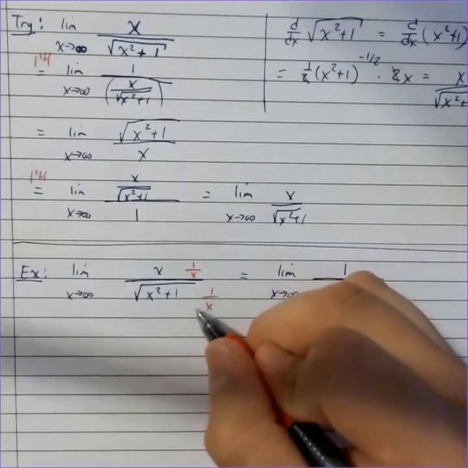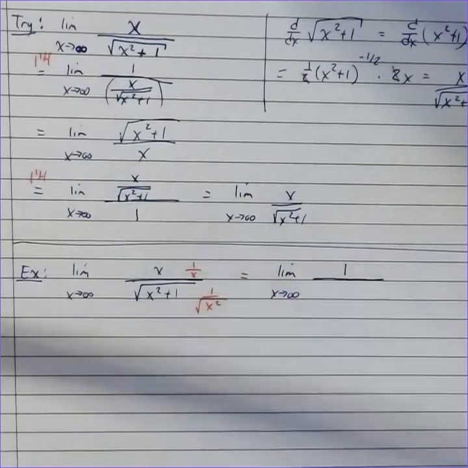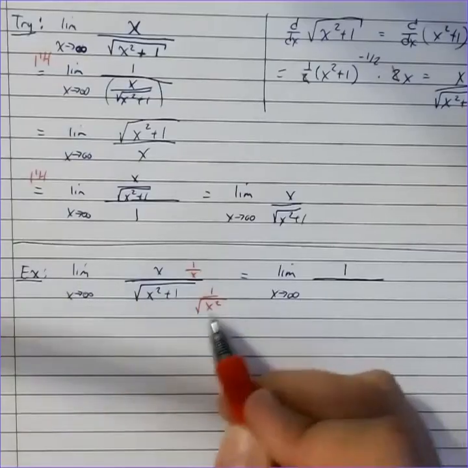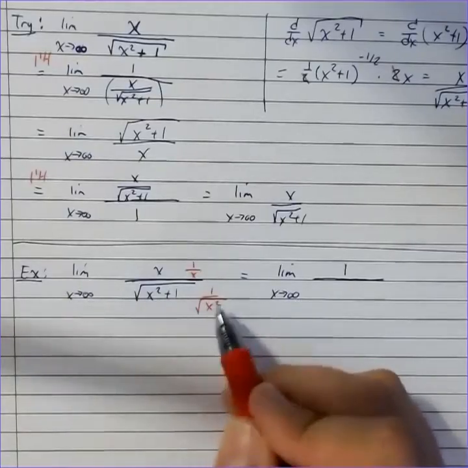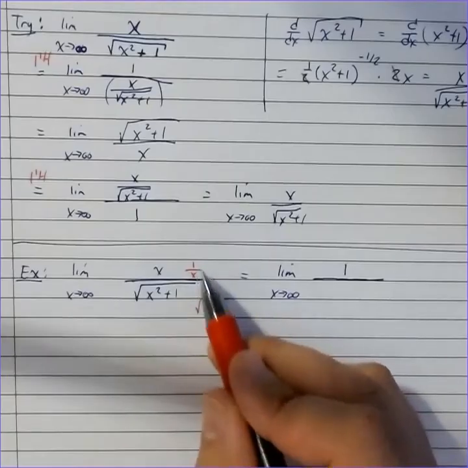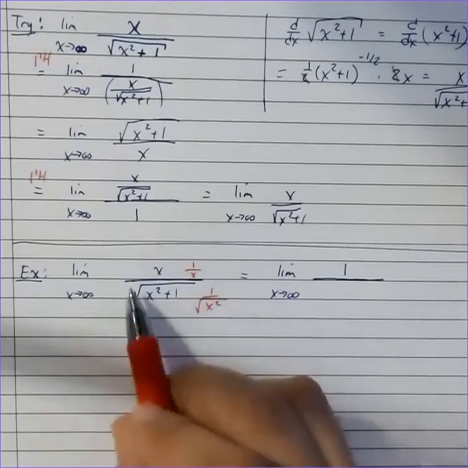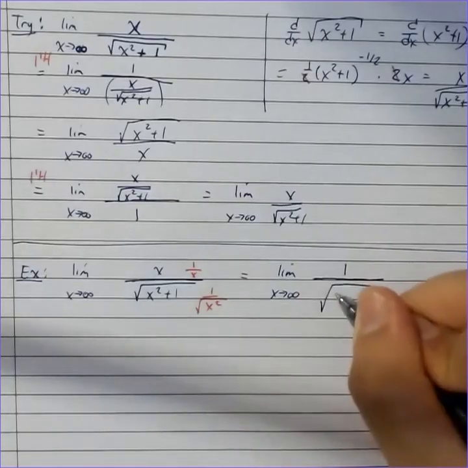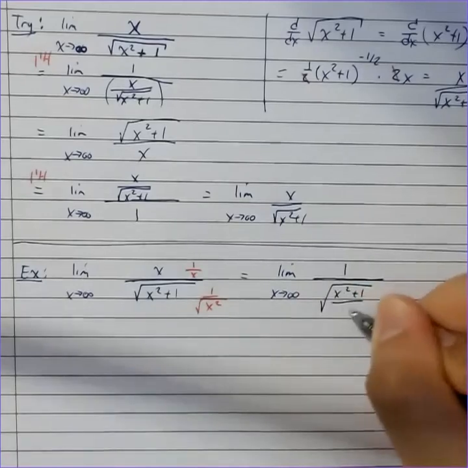So here what I'm going to do is write this as the square root of x squared. That still means 1 over x. After all, x is positive, so it won't mess any of my signs. I won't accidentally have a negative when I shouldn't. But now, because they both have radicals, I can merge them together as a single radical. So I can write that as square root of x squared plus 1 over x squared.